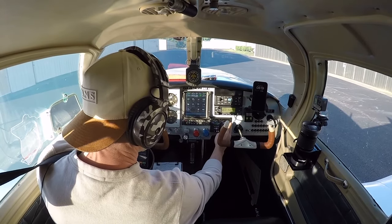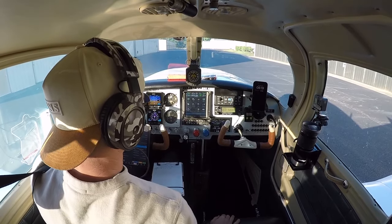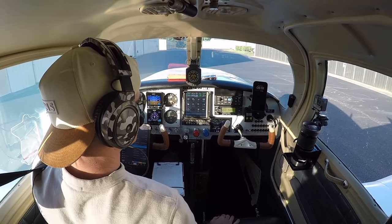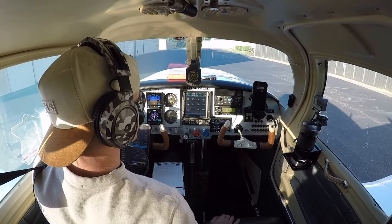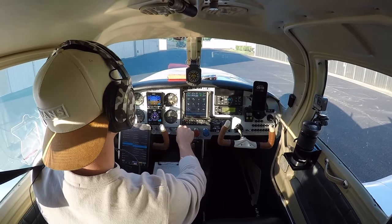All right, 1700, everything's in the green. We got volts, we got amps, nothing unexpected on the EGTs or CHTs. Two left. There's my drop, two right, comes back up. One left. There's my drop, one right, comes back up. A little more juice for the prop.